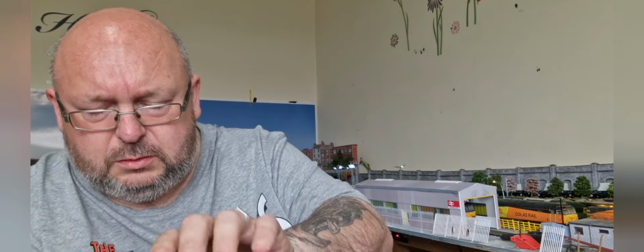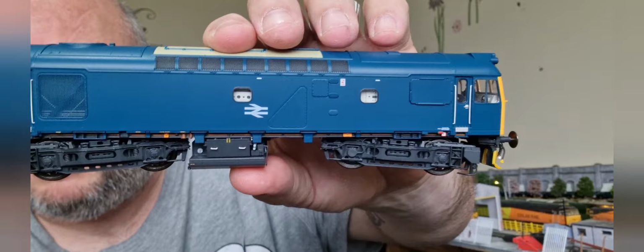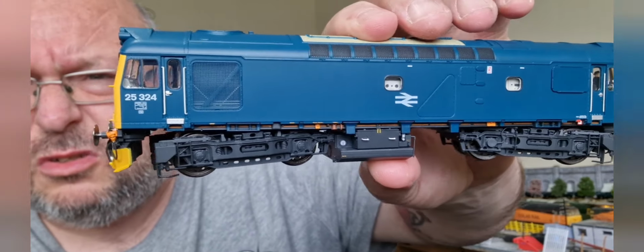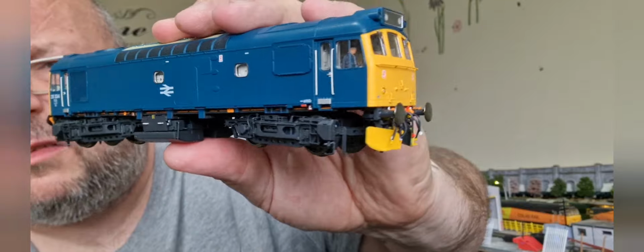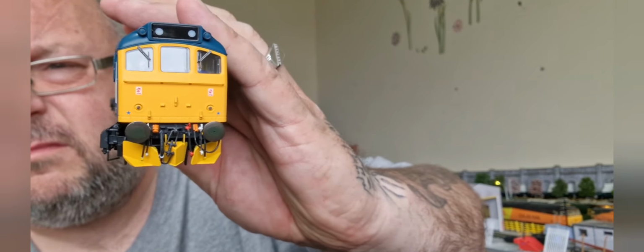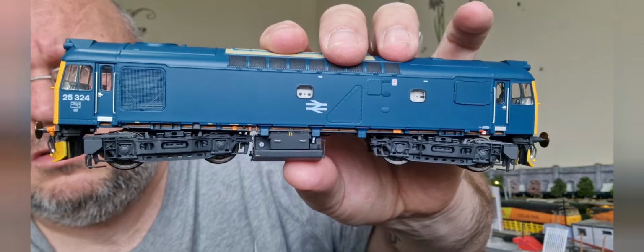So we're getting the loco off the plinth now. So we have a good, oh sorry, wrong way on the camera. There's a good look at this loco. You see the drivers there. And wow, absolutely unbelievable.